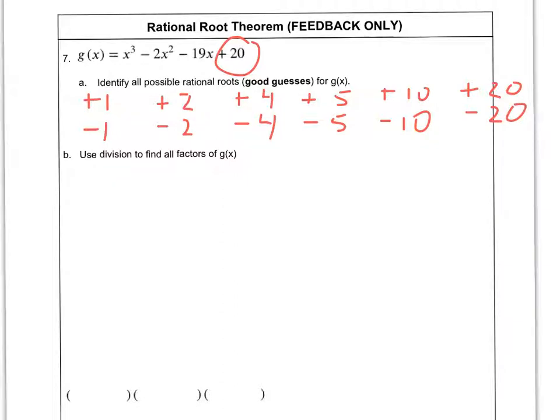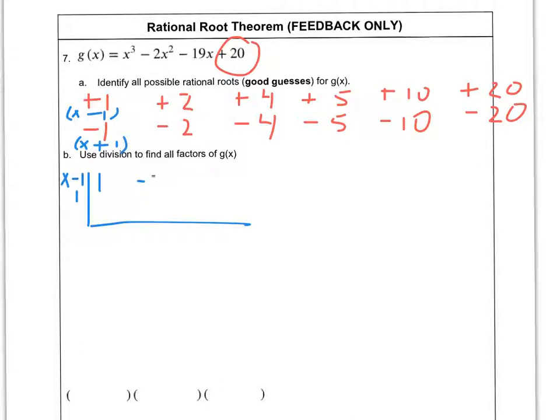I'd also accept these if you had written these as factors, which would look like x minus 1 or x plus 1, and that would be fine. We're going to use division. And a lot of people set up the first division totally fine. You might do like x minus 1 because it's the first one that we have here. That means that's a plus 1.